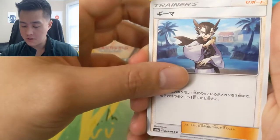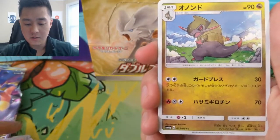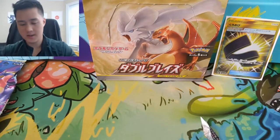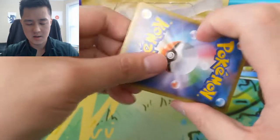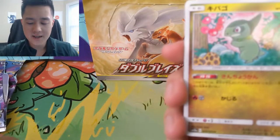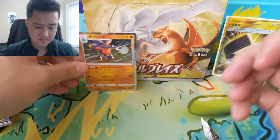All right, I'm not sure who you are, but you look pretty cool. Oh, I gotta get better with these names. Ooh, who are you? This set has a lot of Pokemon that I don't recognize right off the bat. Magmortar, I do remember. All right, Escavalier. Munchlax again. Riolu. I feel like this guy looks like Larvitar, but I'm pretty sure it's not him. And then, ooh, a Garchomp. Okay, pretty cool. Cynthia was always just cool, but not crazy cool.